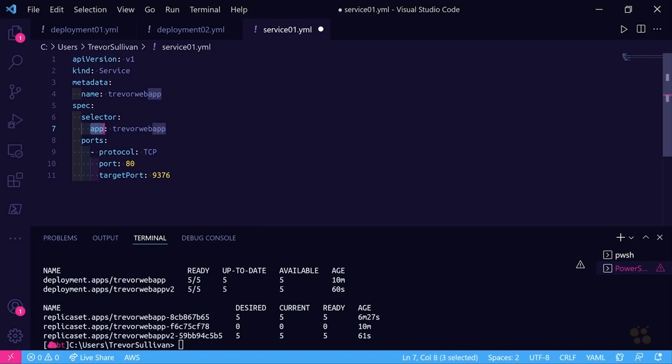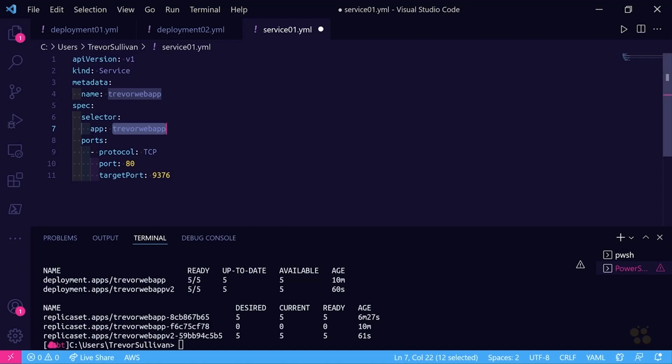Any pods that have the app label with a value of Trevor Web App will be targeted by this service01.yaml. And I'll show you a way that we can determine and confirm that we are accessing the correct version using the Nginx headers that they provide by default.